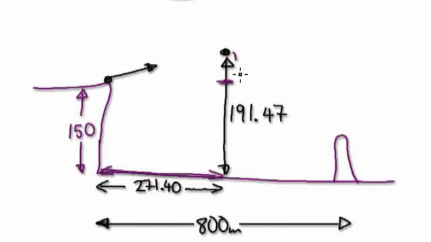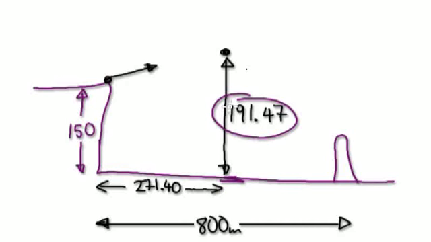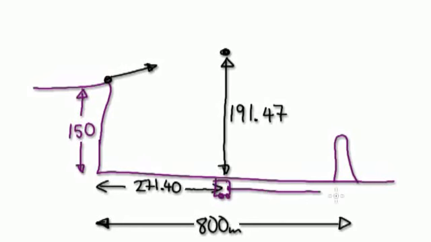Remember, we worked out that the maximum height was whatever it was, and then we add it to 150. So that gives us a total height above this level here to be this. So this is what we know so far. This is 271.4 meters away to the maximum height. So now find out how long it would take for you and your dad sitting in the car to travel from the maximum height to the mountain. That would give us the time of flight to this place here.